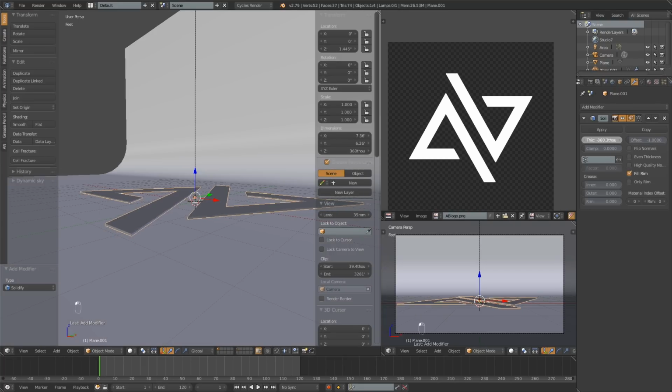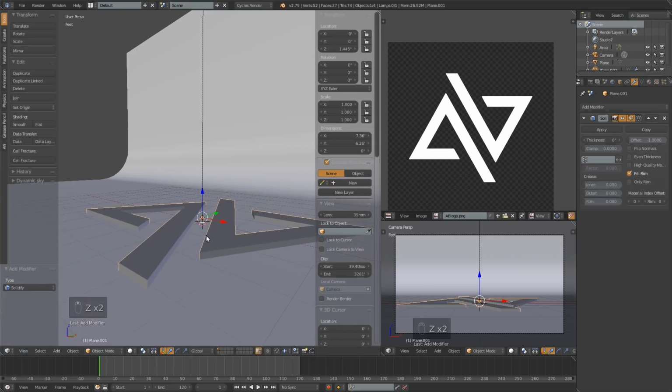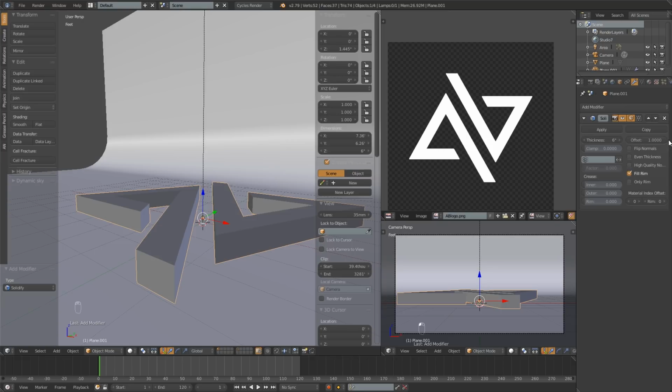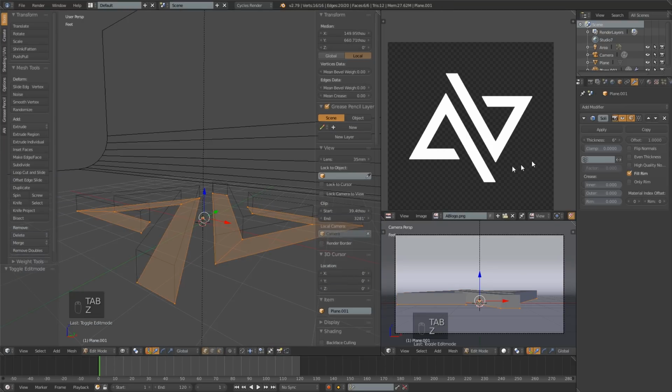So I could make this a negative value, or I could, let's go ahead and set it to whatever we want here. Let's do 6 inches or so. Yes, I am an American. Sorry. No metric yet. One day, I'm sure. Maybe. So I got my thickness. I can switch this now. Instead of doing -6, I'm just going to change this offset from -1 to +1. And you can see what that does. It just changes where it is.